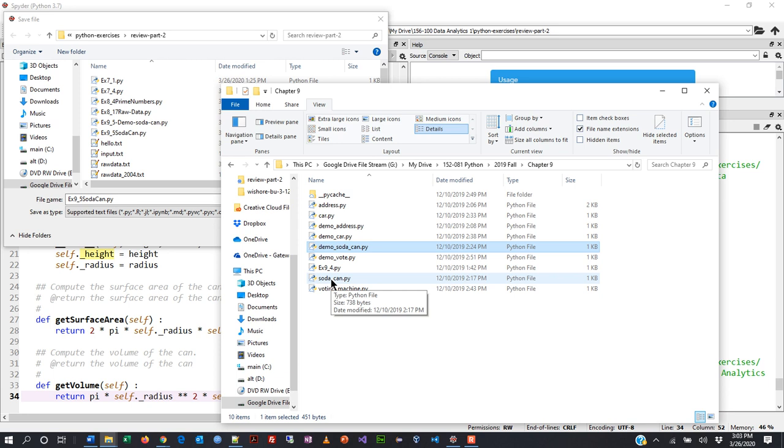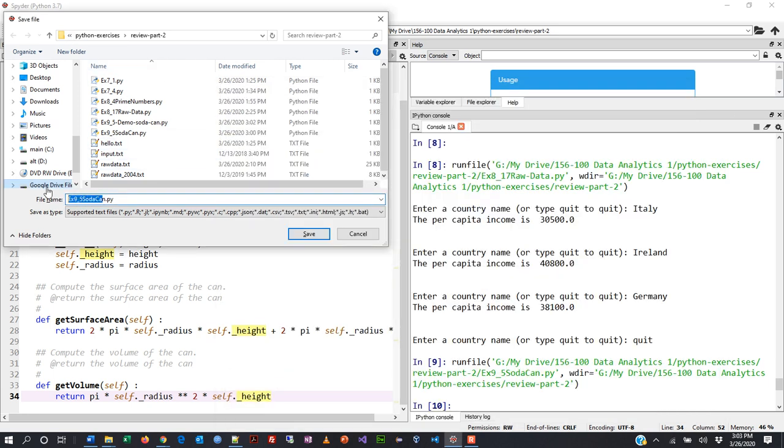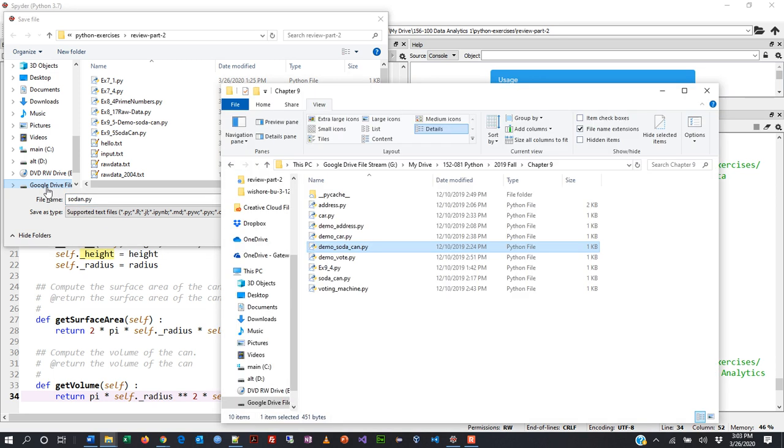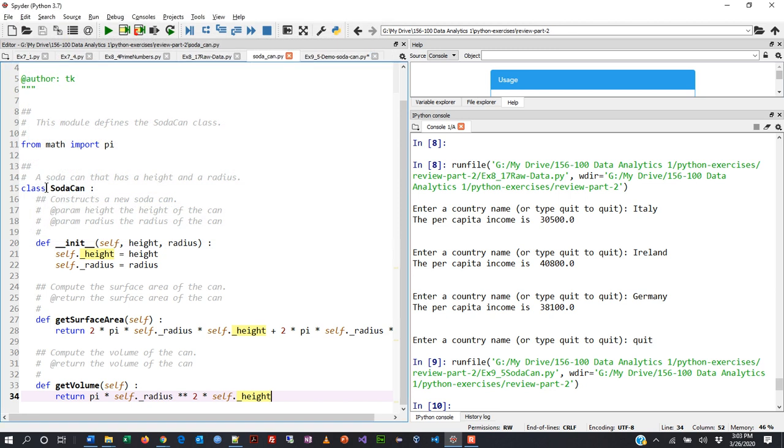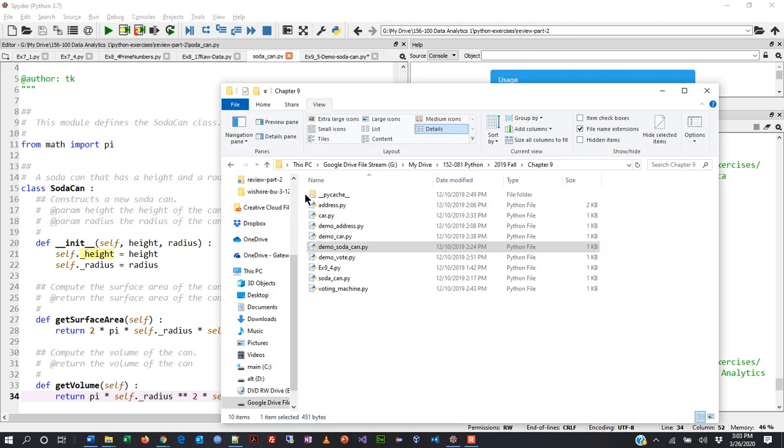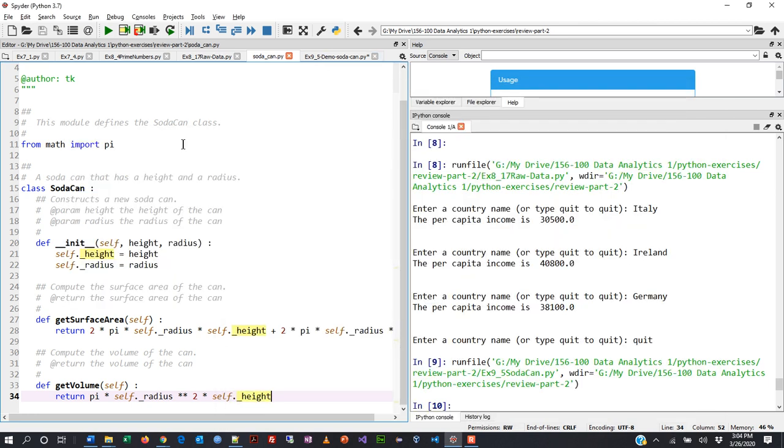So last time I just called it sodacan, all lowercase, so let's do that. And there was an underscore in there, so let's just type it from scratch. Soda can, all lowercase. And then the other one I just called demo soda can. Well, I guess it doesn't matter what this one is called.